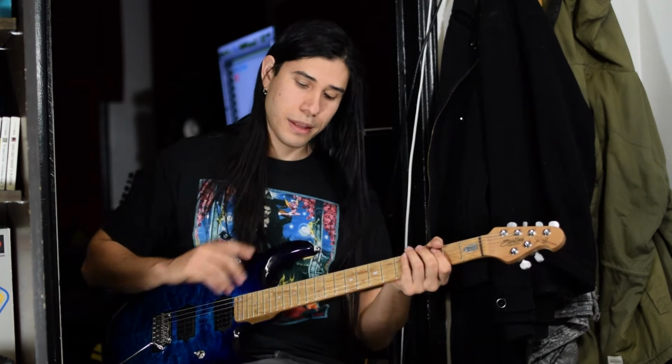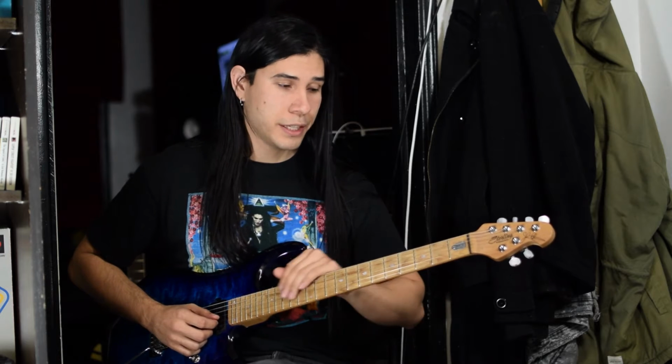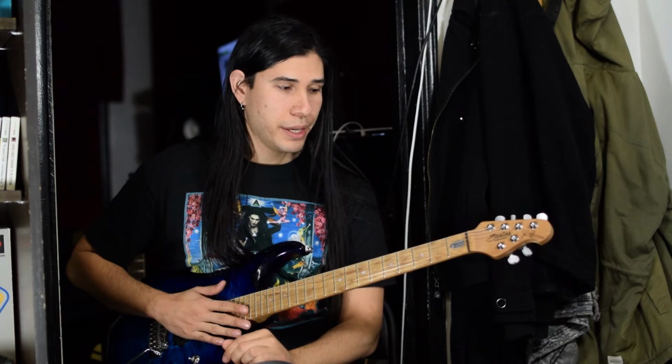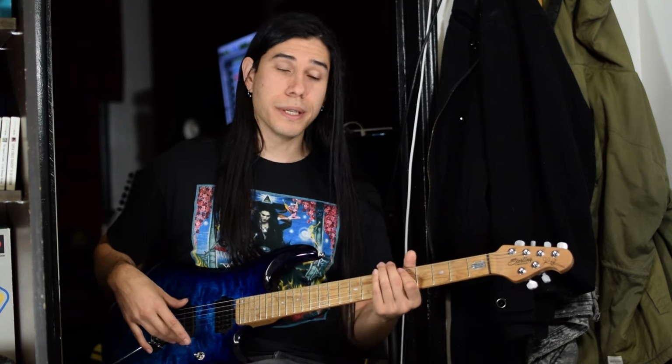The only thing that I did notice was when you're bending, it is a little rough. So what I did to kind of fix that was I got 2000 grit sandpaper and just rolled it across the fretboard from the 1st to the 24th fret, polished it up, and I put in a set of 9 to 42 gauge strings, and it plays perfectly now. I didn't adjust the action any lower than what it was because they definitely did a good job on this guitar.